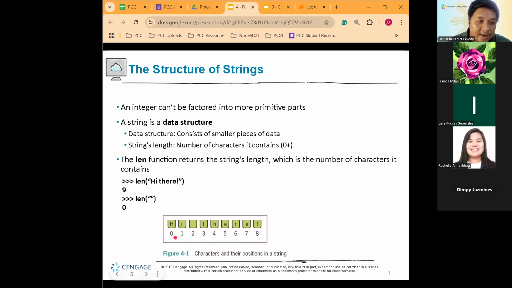The last number is always 1 less than the length. The length is how many characters there are in a string, while this number is indicating the position. So don't get confused.